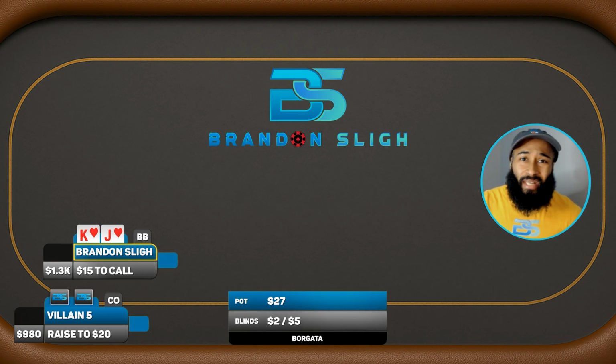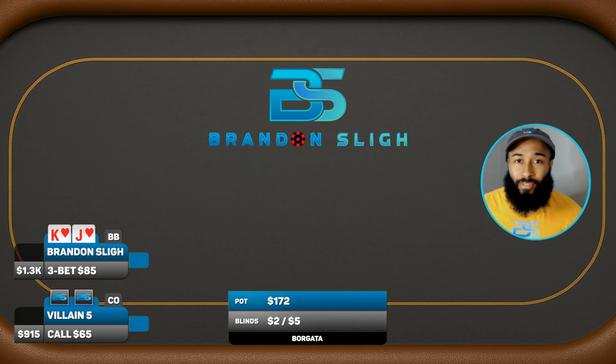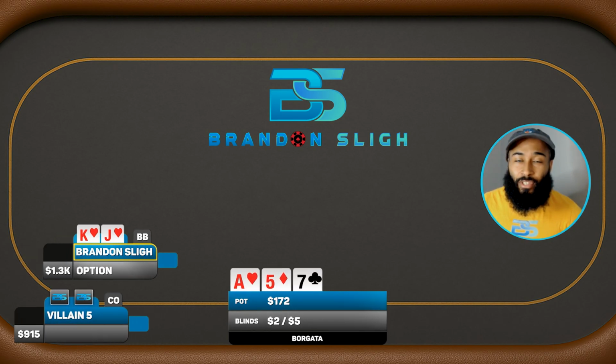I 3-bet, and I bump it up all the way to $85. My opponent thinks about it for a couple of seconds, and they're going to be putting in a call. So we're going to be going heads up to a flop of Ace 5 7 rainbow. Not the best flop for King Jack suited, but the Ace of Hearts is there on board. I do have some backdoor equity to the nut flush and a nut straight if a queen and a 10 roll off on the turn and river.